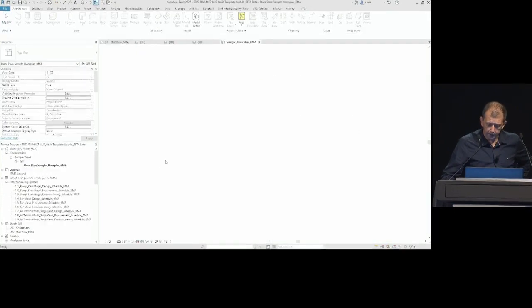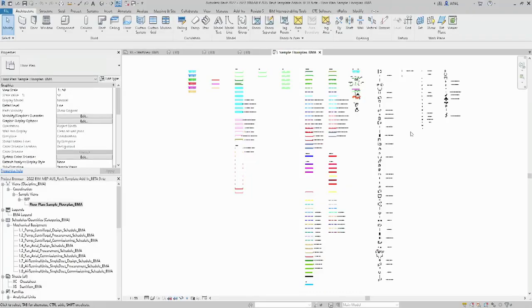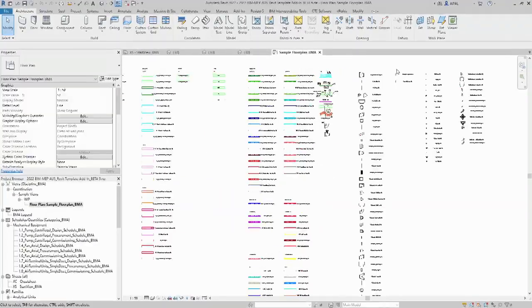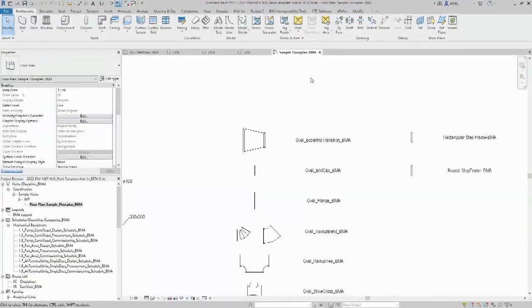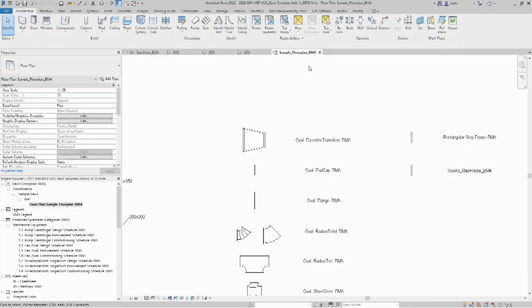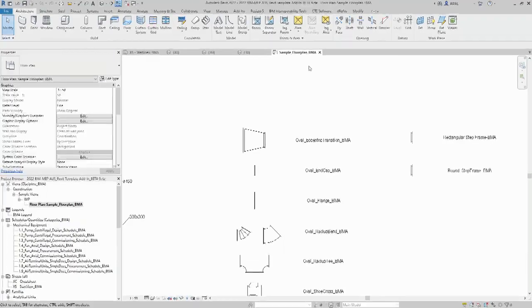I spoke about the template in the industry update in November. So I don't want to go through everything that's in there again. But there are just a few things that I think are not really clear out there in the industry or that some users have issues with. One thing is that I want to show you the duct fittings again. In that new template, we try to keep the number of fittings or families as low as possible.